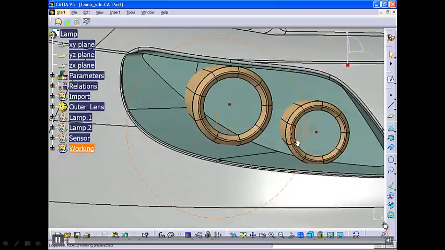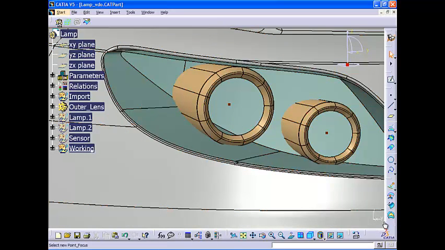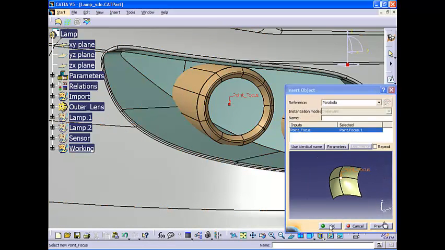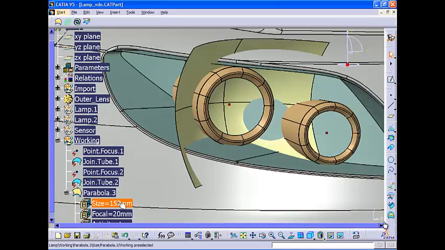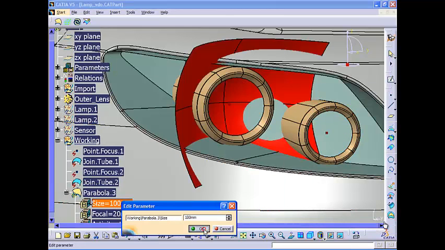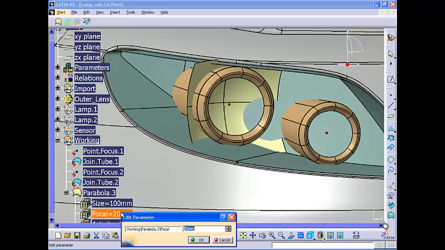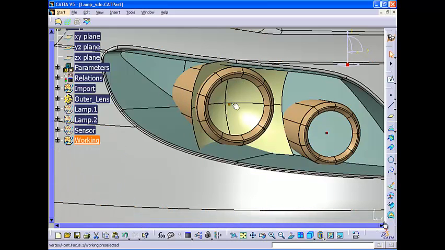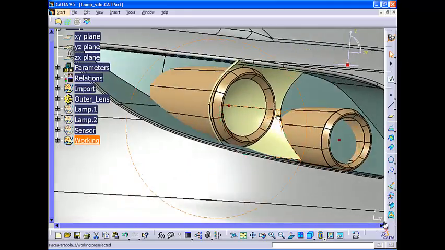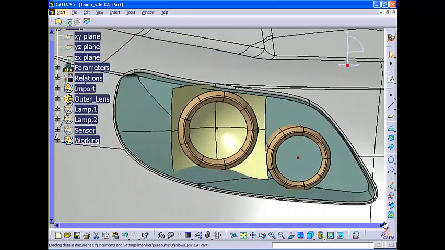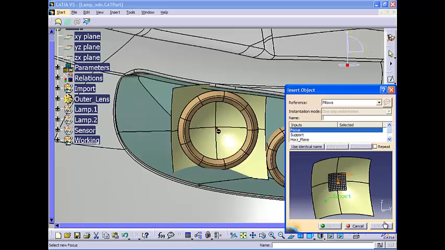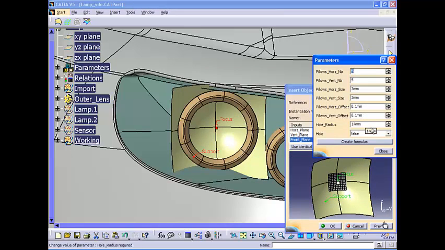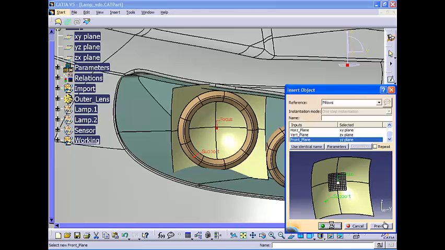Here we have a designer who needs to design the reflective lens for a taillight assembly. To do this, he will first insert a geometric template of a predefined and fully parameterized parabolic surface with embedded knowledge that will represent the shape of the reflective lens. This is picked from a shared library of components. Characteristics such as size and position are under user control thanks to parameters, so the designer makes some modifications to the size of the surface and the focal offset length.